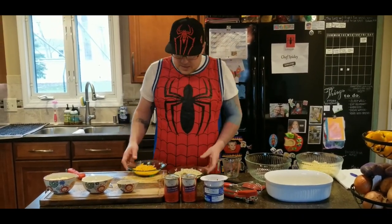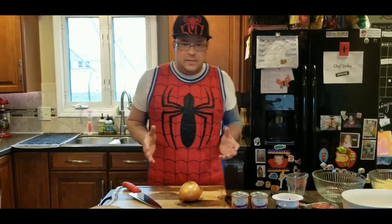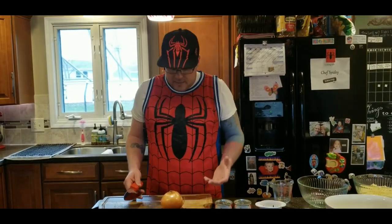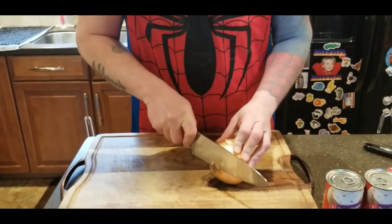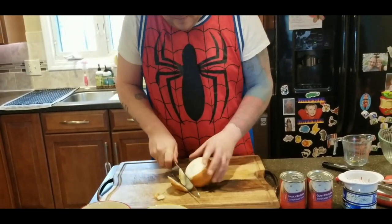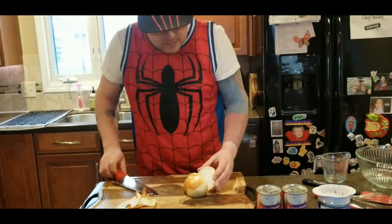We've got a lot of ingredients, so let's move some things out of the way and get right into it. Cutting a white onion — a lot of people have a tough time with these; sometimes they'll make you cry, some people just don't like them. But there's a really quick and easy way to dice an onion fast without hurting yourself. Find both sides — the bottom end and the top end. Cut off just the very end on the bottom, then cut off the top. It'll make a little bit of a mess, but I don't mind.